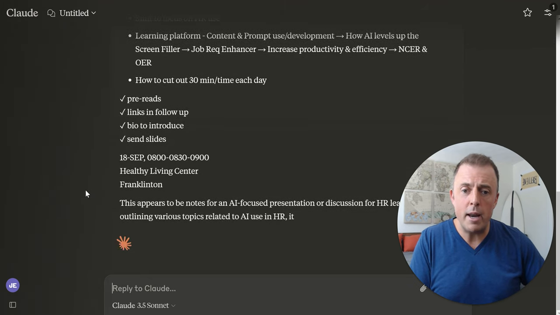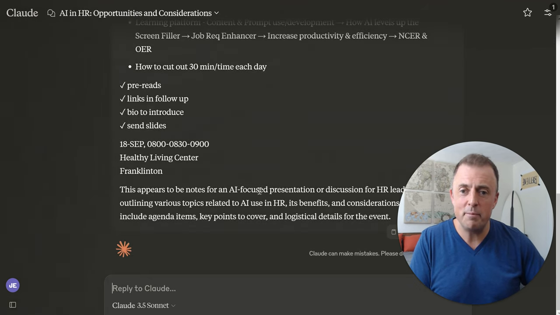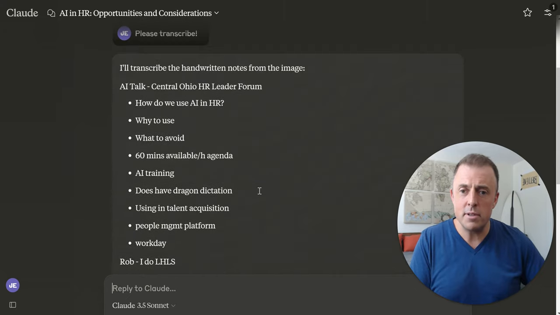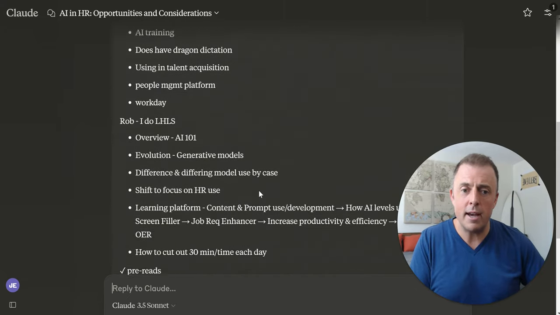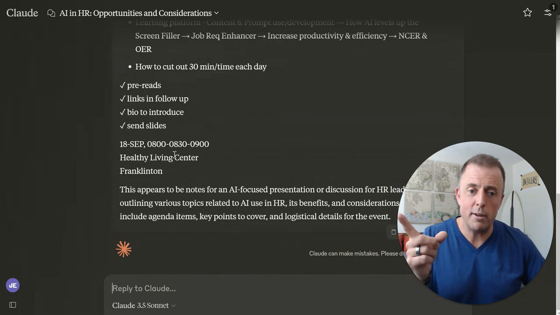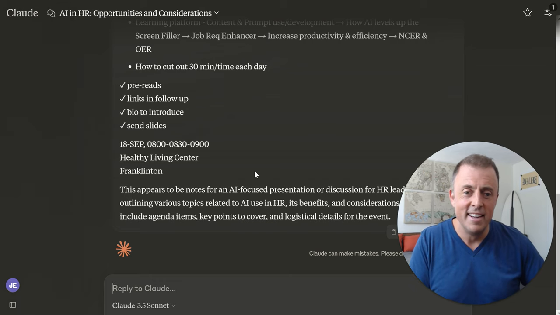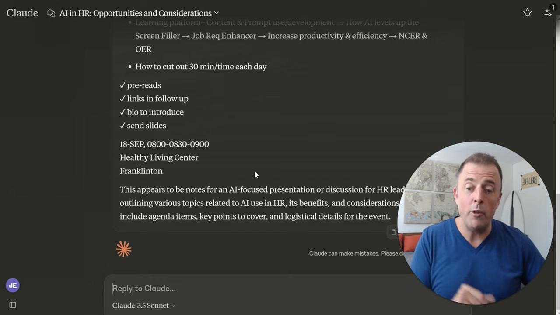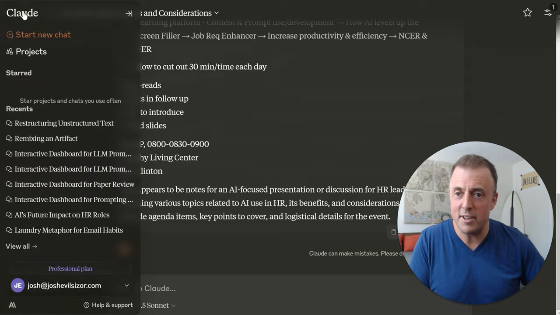Even does a little bit of formatting like I do, which is kind of neat. And there you go. And so this is a transcript of the conversation that I had with an individual that is asking me to come talk about AI recently. And if you're around on 18 September, you can come see that. In any event, well done, Claude. Thank you very much. Let's move on to the next task.